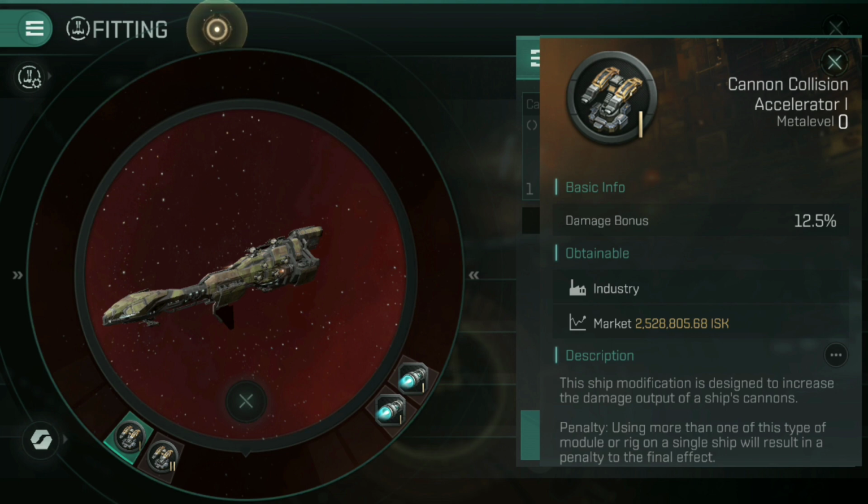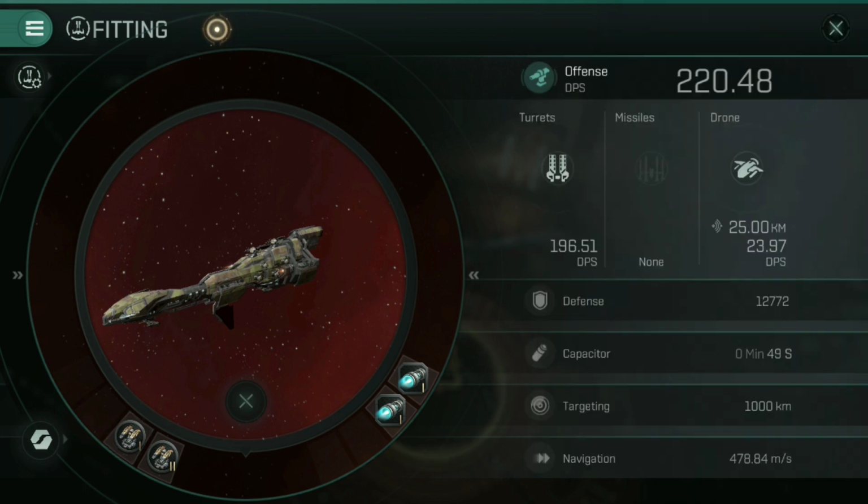The other one is, of course, a cannon collision accelerator, flat damage bonus. This is going to be better than the burst aerator. If you had to choose between a collision accelerator and a burst aerator, go for the collision accelerator because the Stabber is all about that alpha strike. Sometimes you can kill things in one strike if you've got enough damage in that first, so you don't even need to fire the second one. That's the reason we go for the collision over the burst.